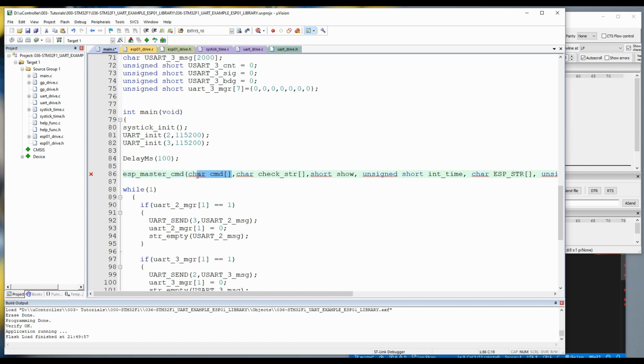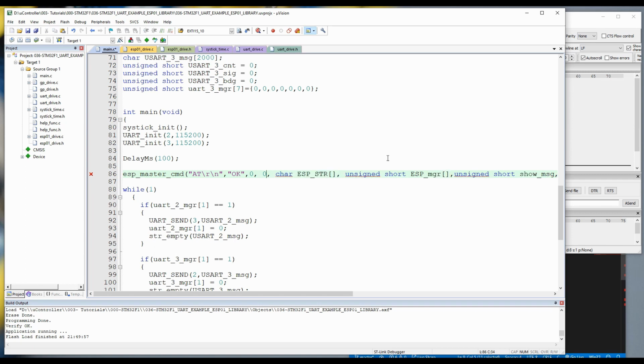So as usual we send the AT plus R/N, and after that we check the OK, and show will be 0. I don't need to see the debugging message from the ESP01, and I also don't need to wait.